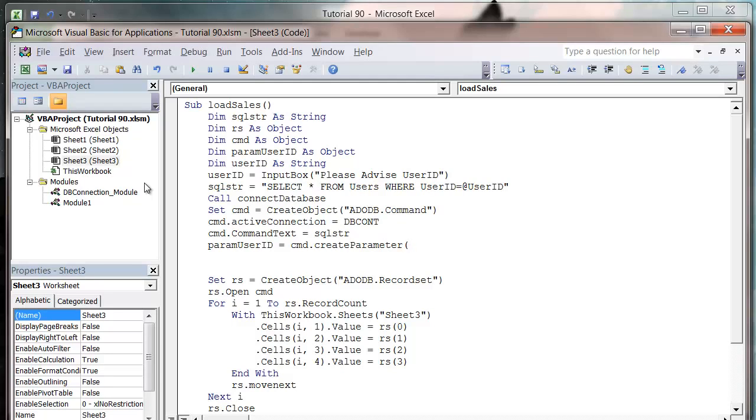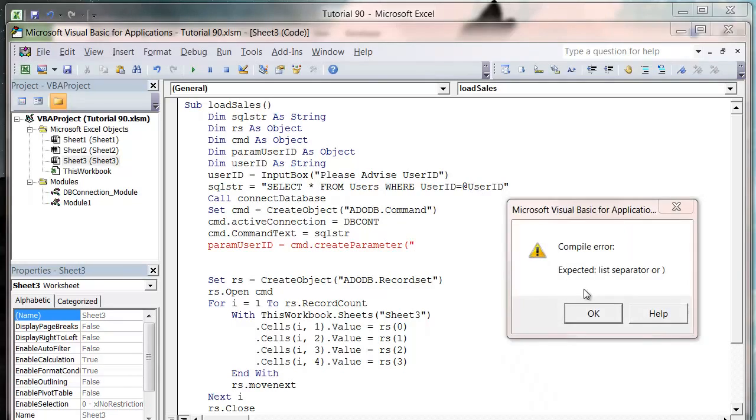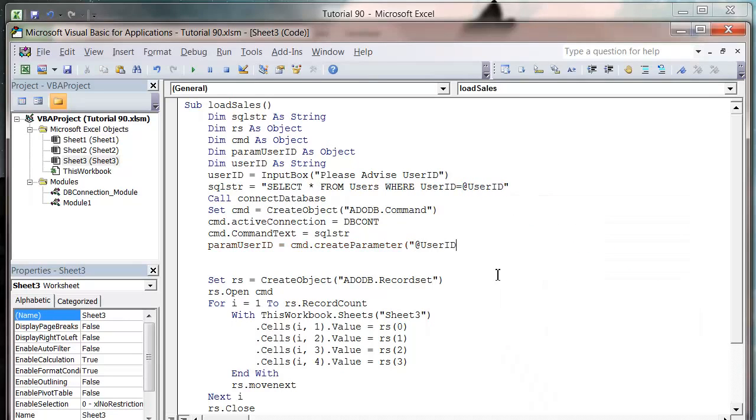To do this, we're just going to put five different fields, or parameters, into our function for create parameter. The first one is the name, so that's got to be the same as what we've used up here, so user ID. Then we want to add in a data type, and I've got a list of these that we'll come on to in the next tutorial when I show you how to use different data types.